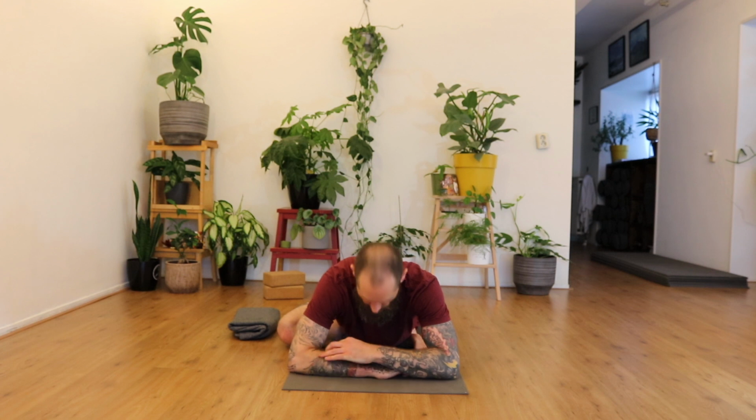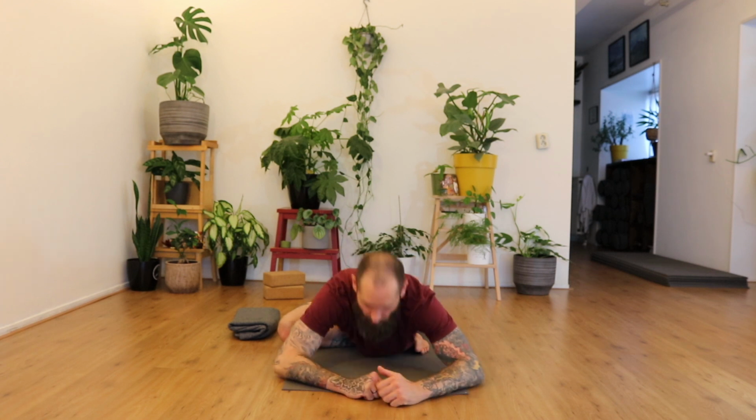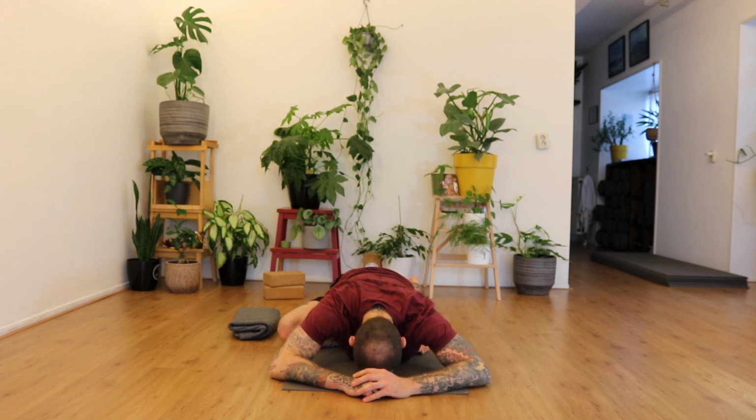If you feel comfortable about it, maybe you even have your elbows on the mat. You can place your forehead on your hands or even on the mat just to lie down for a moment. See for yourself which pose, which option is best. One more minute. Just enjoying the stretch in the back of your right hip.